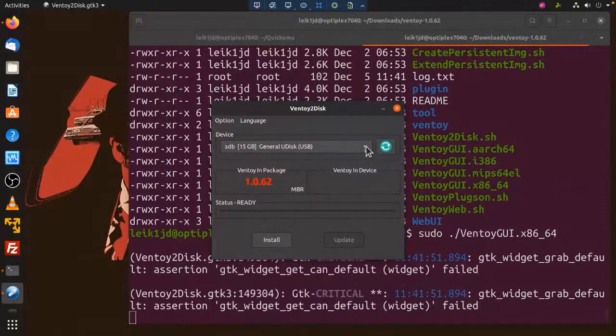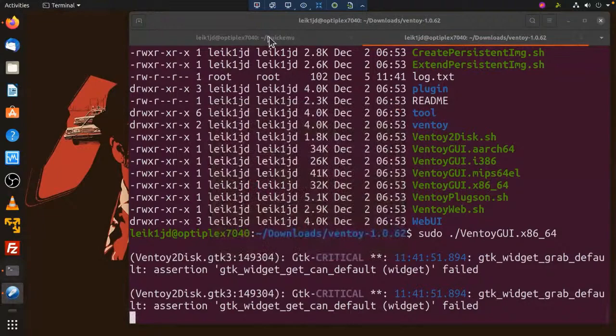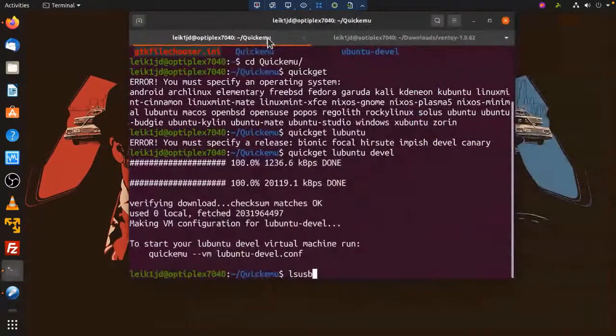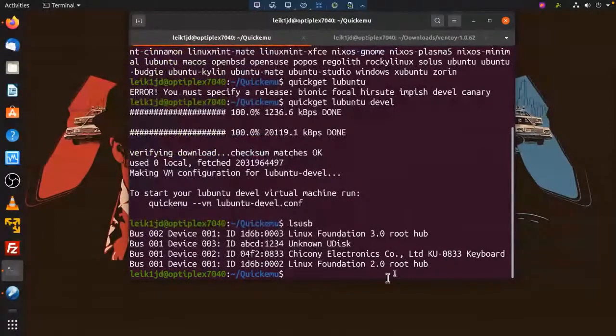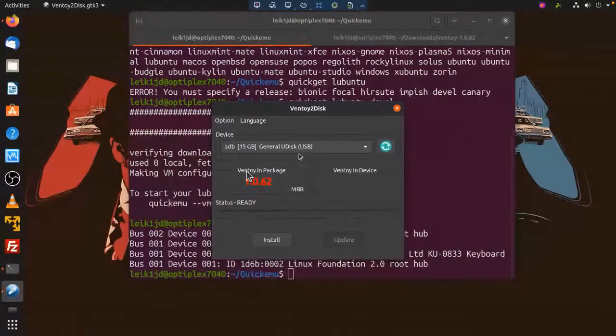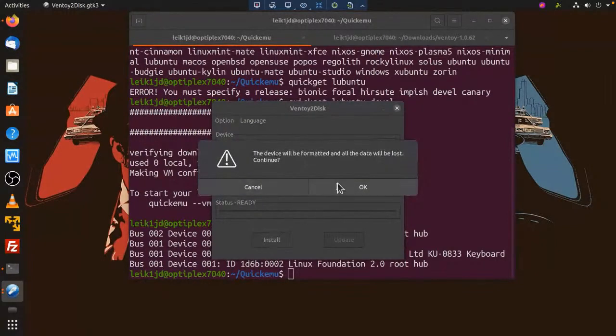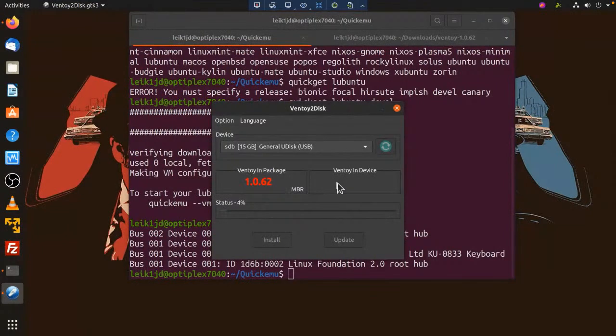So this should be the only USB stick plugged into this system. So I'm going to just go with it because I don't have anything on it that needs to be salvaged. We'll say okay. And the second time. And see what it says when it's done.